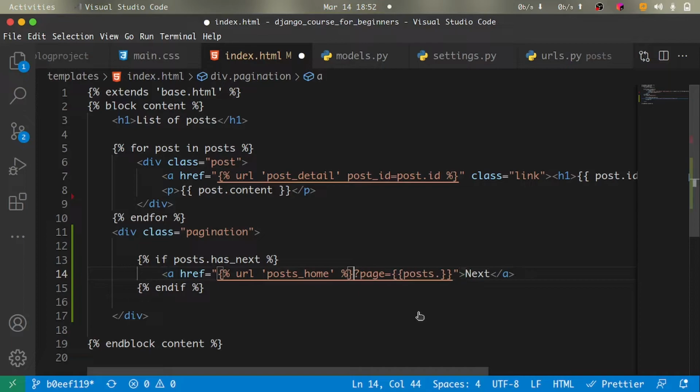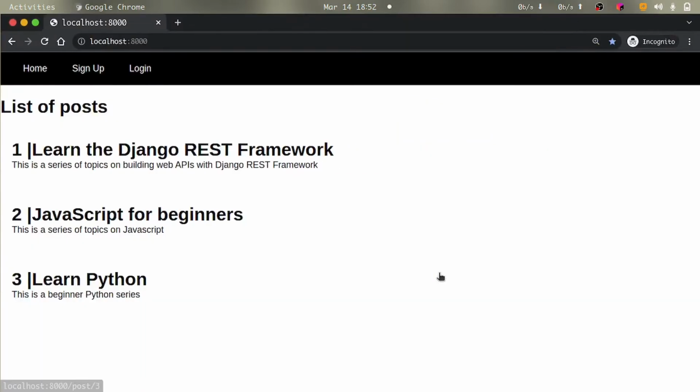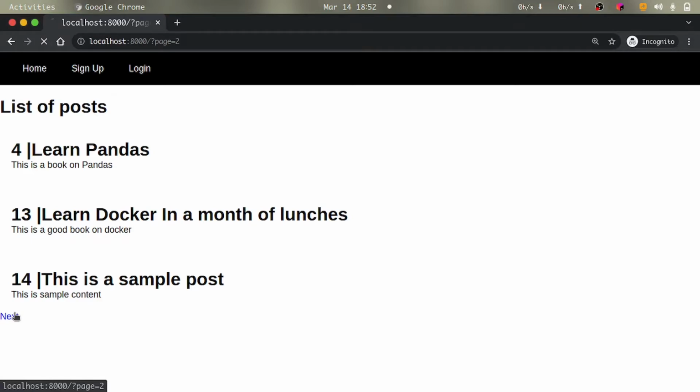Sorry for this. And once I have this, when I go ahead and save and refresh, what we shall have here is our next link, because this is actually going to have a next page. So when I click this, we now have posts that are on a different page.